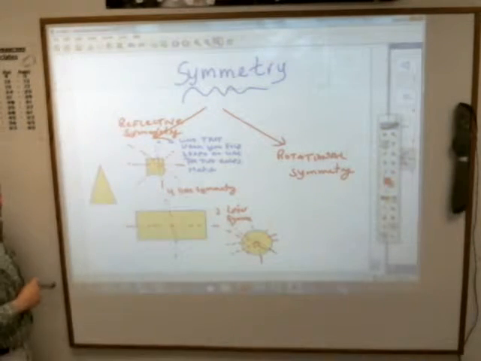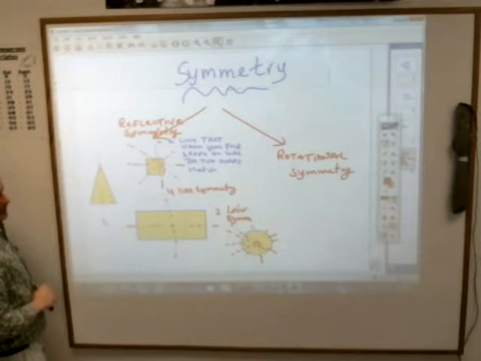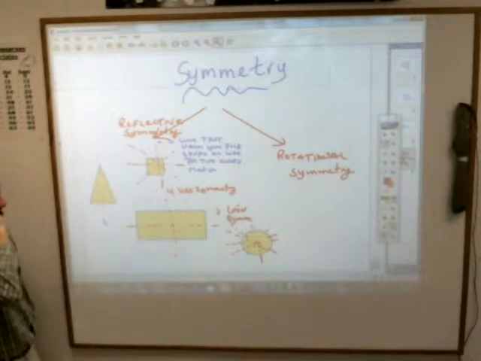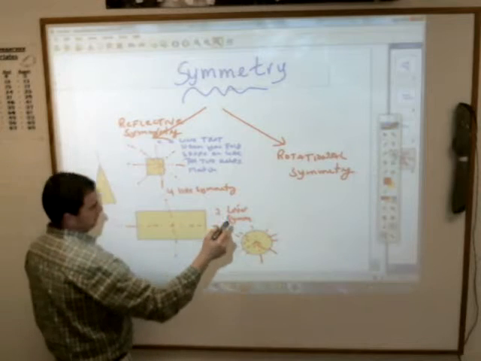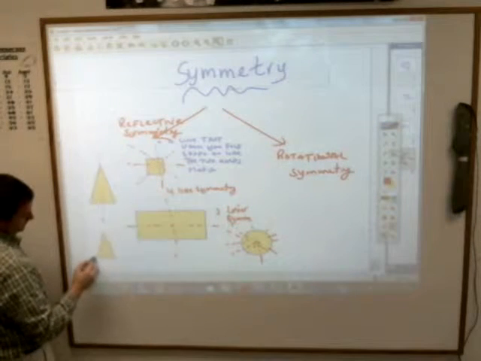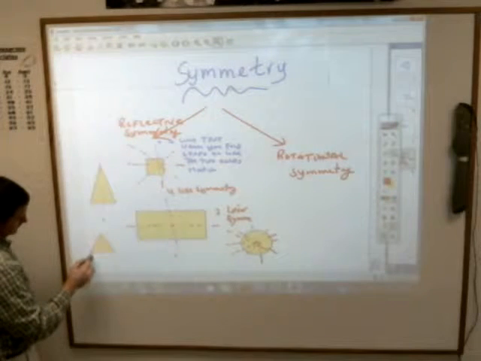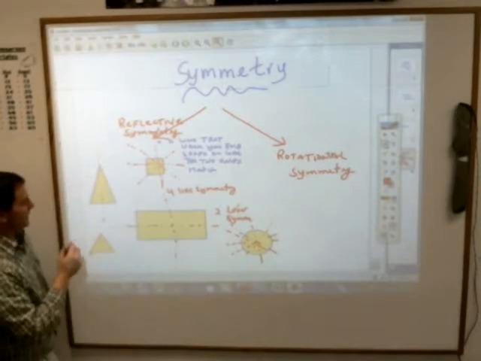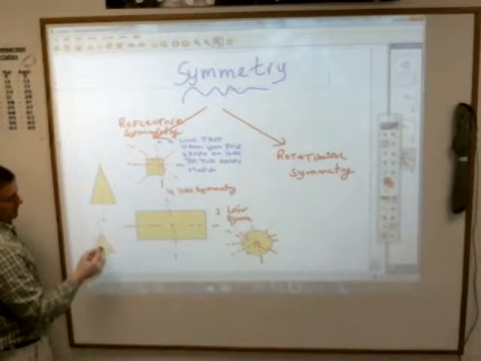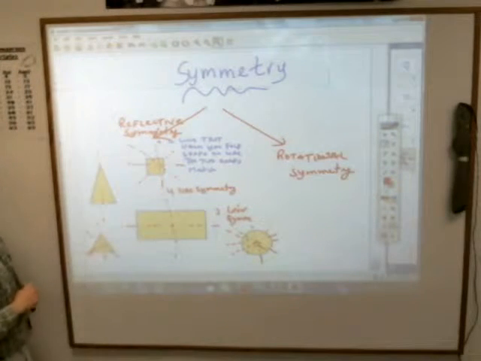Eli? Just one, right down the middle. Okay, if you folded it like this, those two halves will not match up. But another triangle like this one, if it happened to be an equilateral triangle, oops, I guess I can't fix it now. An equilateral triangle, one that has all equal sides, would have 1, 2, 3 lines of symmetry, because all those halves would match up there. Okay?